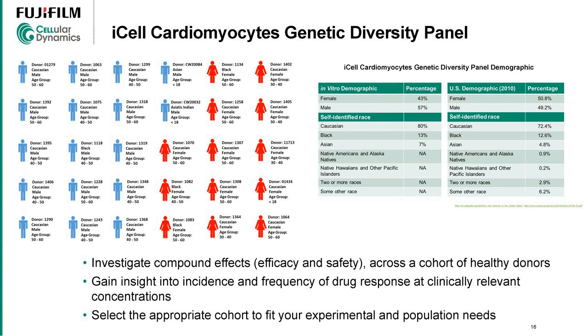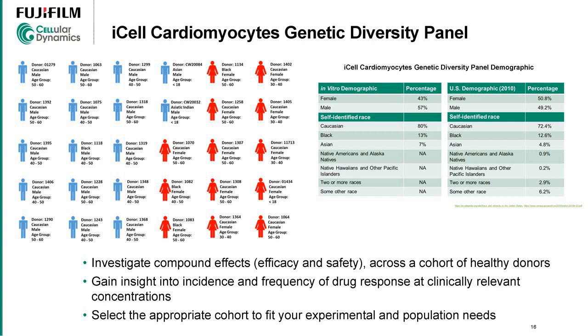I also wanted to highlight the demographics of the panel. Here we're showing again the males are in blue and females are in red. As you can see, the quantification over here for the panel demographics in the U.S. population. The panel has approximately 43% female and 57% male. That's closer to 50%. The panel also has different ages, so it's kind of tough to see, but there's different age groups in case one was interested in different demographics or different ages.